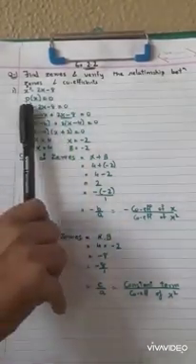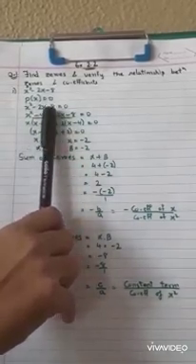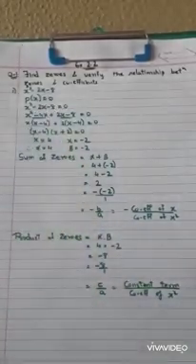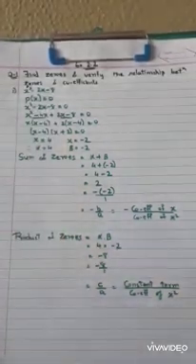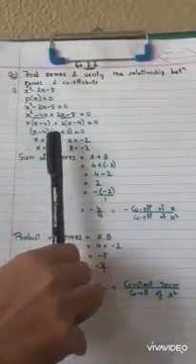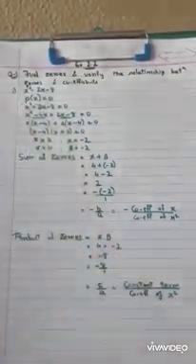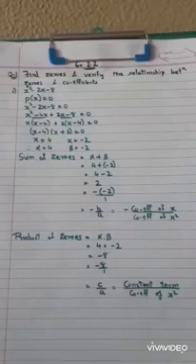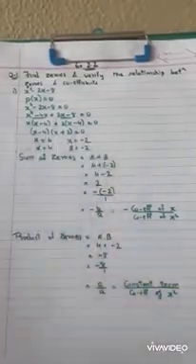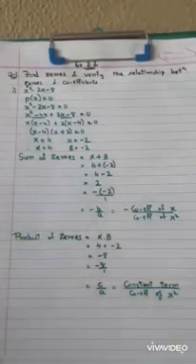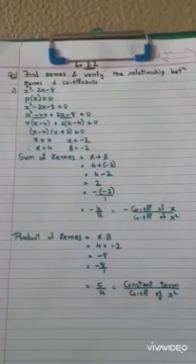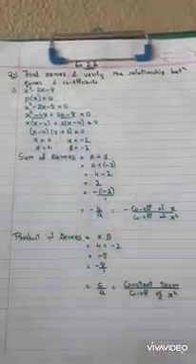Now here you can see the coefficient of x square is 1 and the constant term, the last term, is 8. 1 times 8 is 8. We have to take factors of 8 in such a way that the answer will be 2. So here we can see 4 times 2 is 8, and minus 4 plus 2 is minus 2. So by the splitting method, we will get the value of x as 4 and minus 2. Whatever answer we get, that is x, that is the solution. Either we can say solution, or the value of x, or we can name it as alpha and beta. This means 4 and minus 2 are alpha and beta.